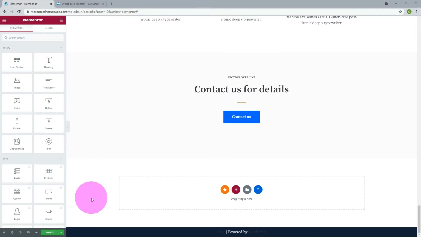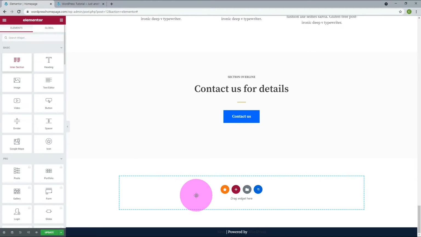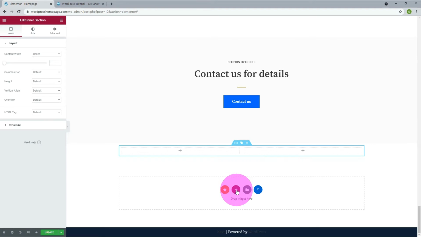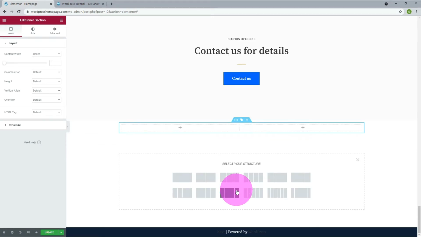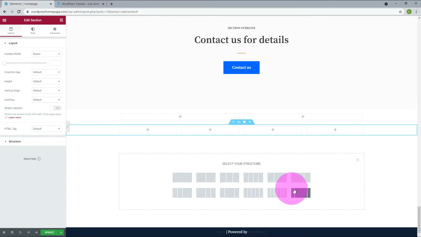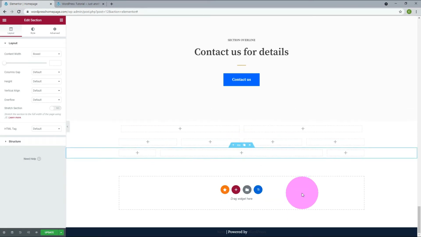Inner section is a function that splits a column into two. As you can see, there is a difference from making the section into two columns. You should clearly know what makes the difference. Let's take a closer look. When you click the plus button, you can select the column structure of the section to be added. The Select Your Structure screen shows. You can choose one of them. It is not difficult to understand because it is shown with graphical icons.